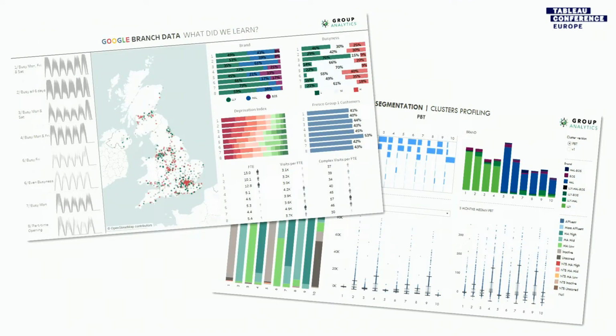Finally, what the team has been doing is not just using Tableau for dashboarding and BI. We've been using it in our advanced analytics team for data exploration and also visualizing some of the findings they've made through their more advanced methods. That's something we want to explore much more, and I don't think we've used enough of. This is a really good example of how they've used it to do some branch analysis, looking at the impact of closing branches across the UK.